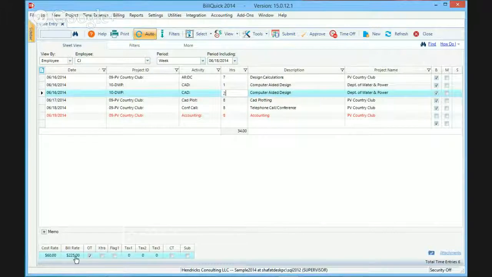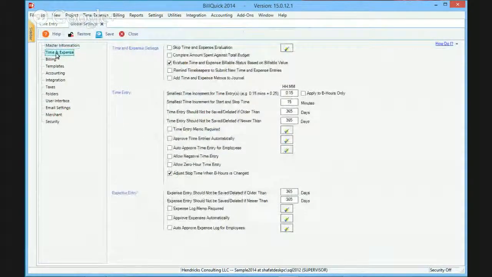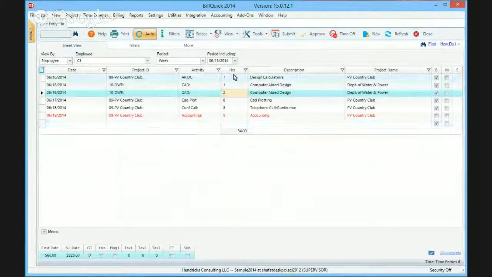Technically, yes, in this particular case, we did tell the system that there will be an overtime bill rate. But you could come in and not charge the overtime to the customer. More importantly, under the global settings, you could tell the system that when I want you to calculate the overtime, I want you to apply it only to the actual hours, not to the billable hours. So basically, there is a setting in here where you can say it only applies to the time entry hours, which is the cost rate portion of it, doesn't apply to the bill rate portion of it.